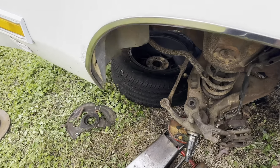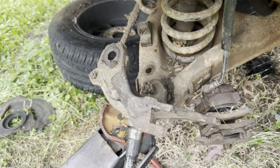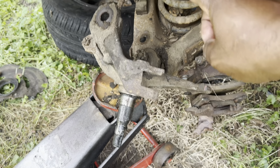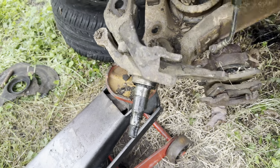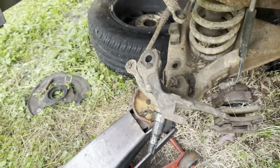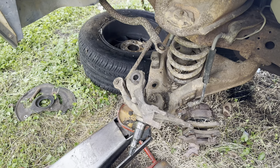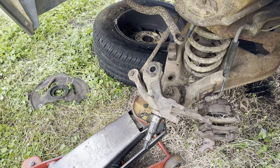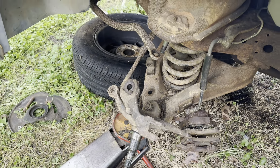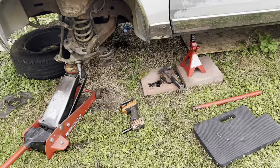So what we was trying to do is leave that sway bar end link on, but when you do that, it doesn't let the control arm all the way down. We could have just loosened it up, but we decided to just go ahead and take it all the way off. I think that's how I did it on mine as well, but we almost there, man. We got the jack under the control arm. We're just gonna let the control arm down, and then we're gonna go ahead and pop this coil on out of there. So my son should be coming back in a second.